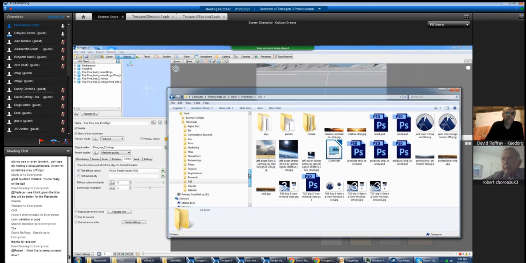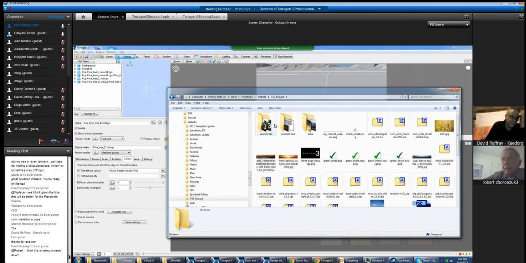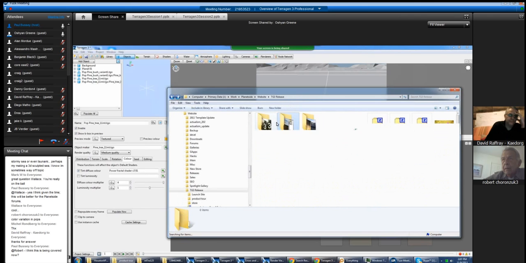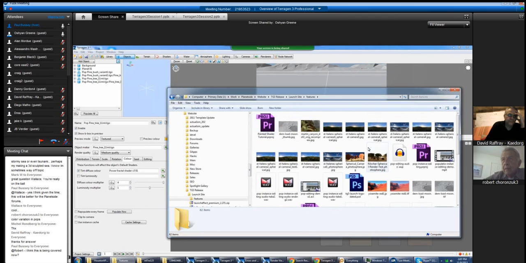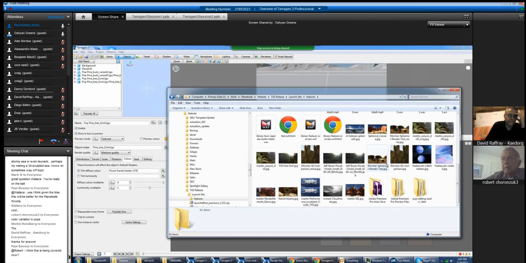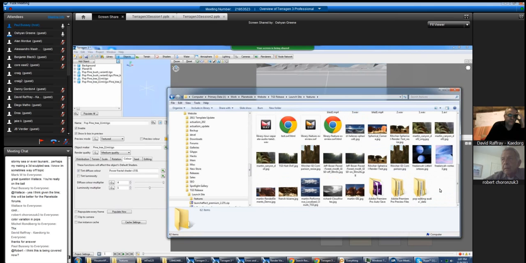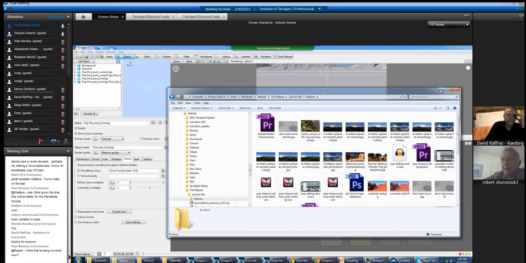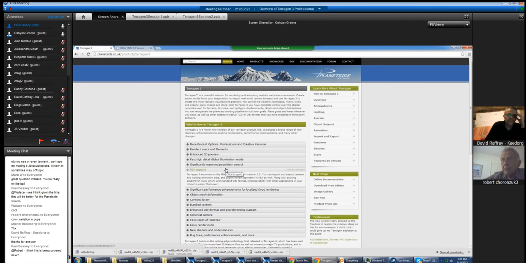So this is an image made by Sarah. Where is it? All right, I'm not able to find it, apparently. Sorry about that. There is a rather nice image that shows the feature. It's on our website. I'll just use that.